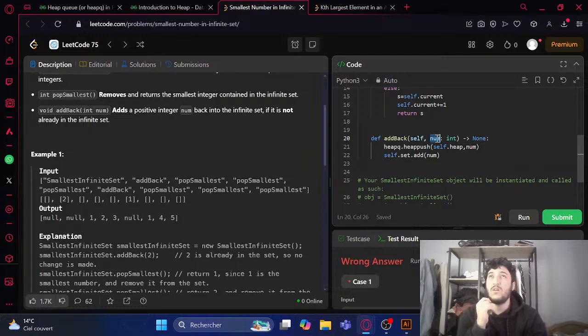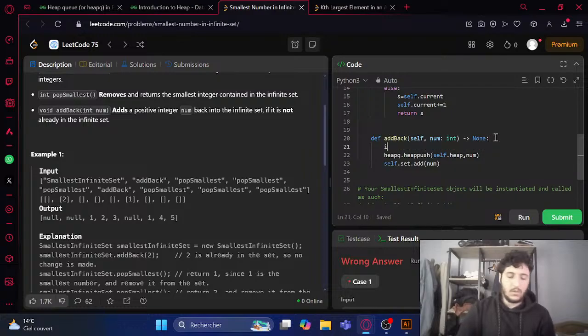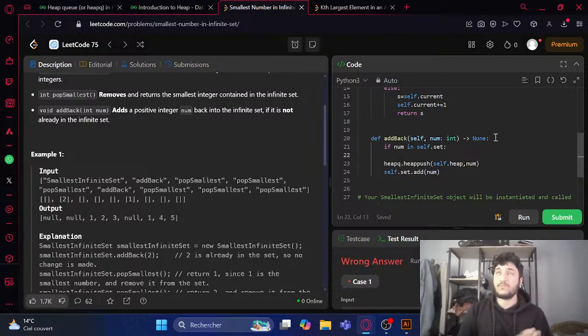If it's not, it means that it exists in the infinite set, so we would simply do nothing. So if num in self dot set, we're not gonna do anything, we're just gonna continue. If it's not, we're gonna push. Okay, so I'm gonna make else here.